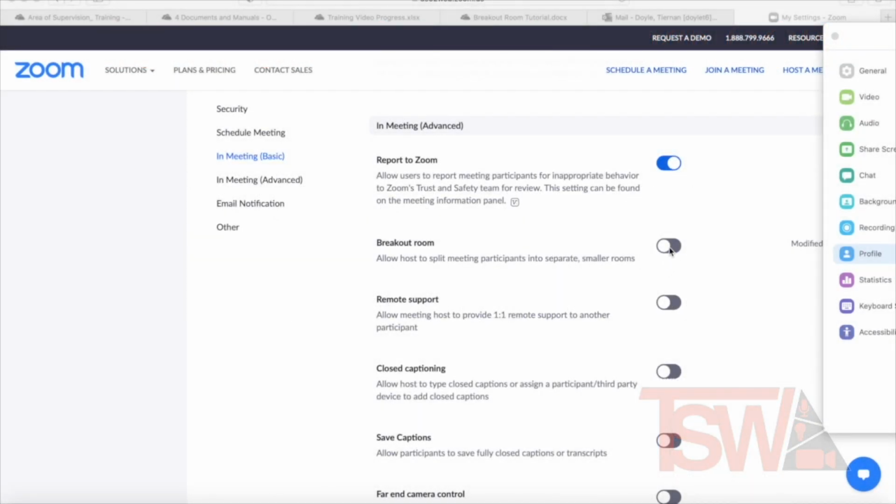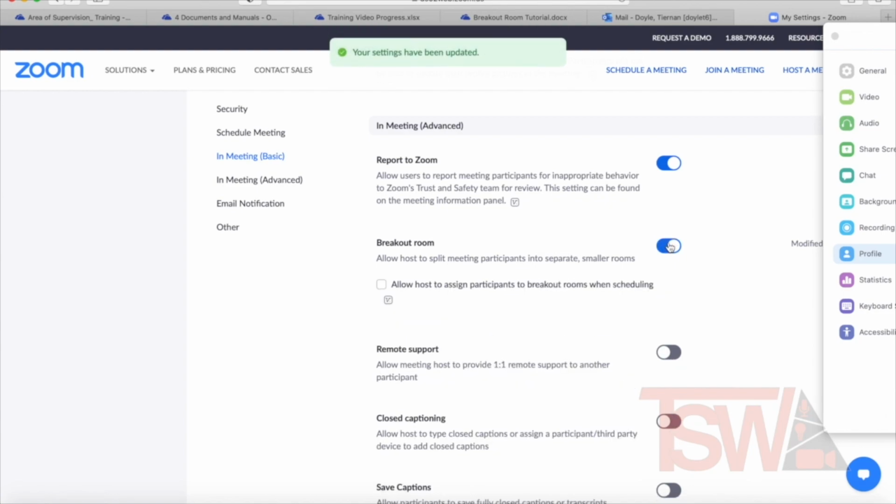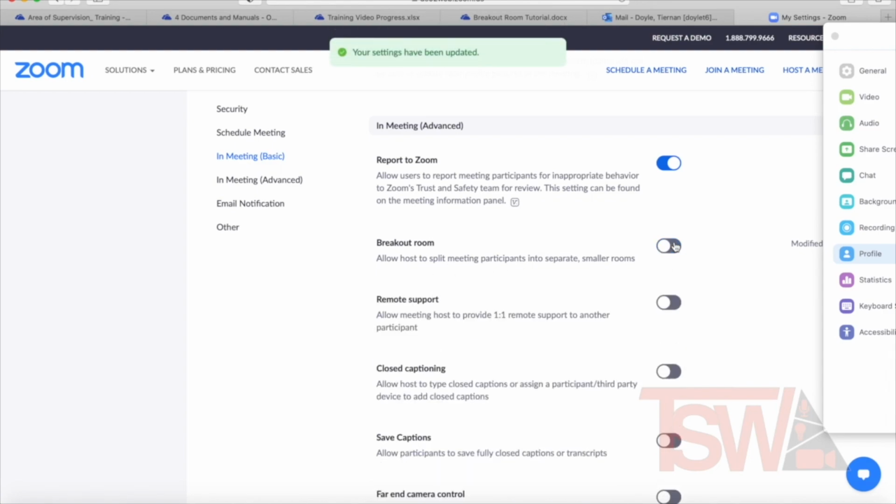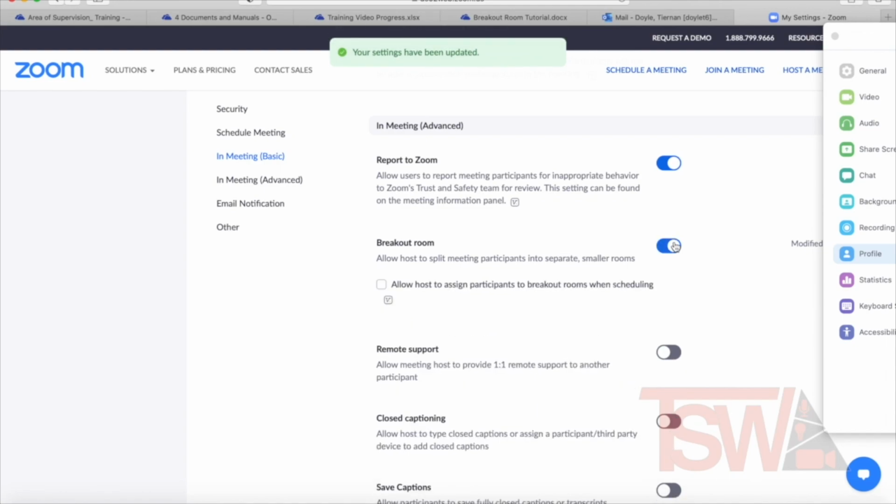To enable breakout rooms, first go to Account Management and click Account Settings, navigate to the Breakout Room option and enable it by clicking the toggle. The option to enable breakout rooms should now appear on the Meeting tab. You can now allow other hosts to pre-assign participants to specific breakout rooms. To make this setting mandatory for all users in your account, click the lock icon and then confirm the setting.